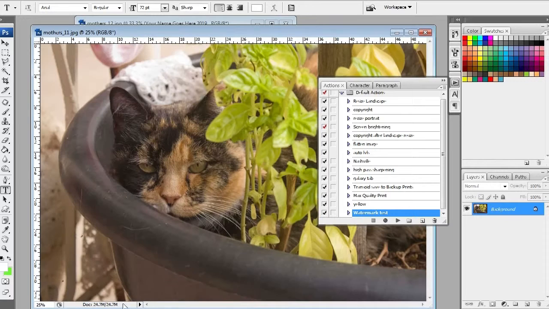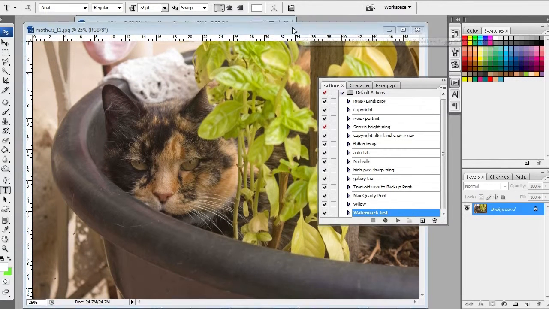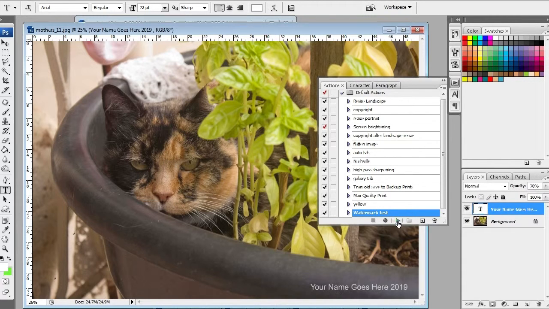Same with other images. It's a landscape image. Click on the play selection button with our action on, and there we go. We can simply do this multiple times. Of course, if you're doing this action on different size images, you still need to position it in place, but otherwise we can simply repeat it to our heart's content.